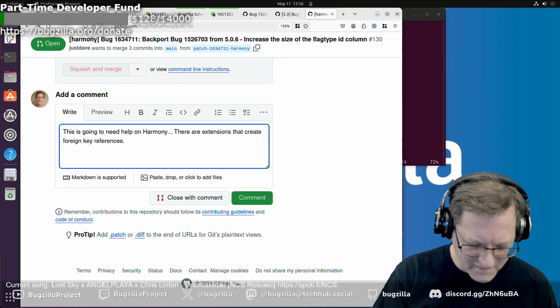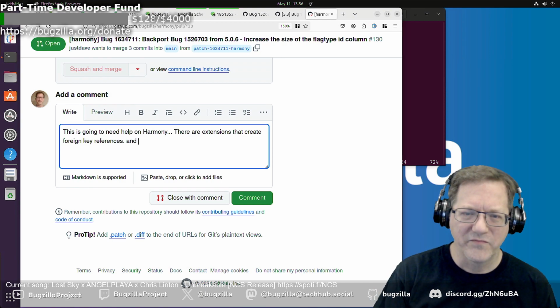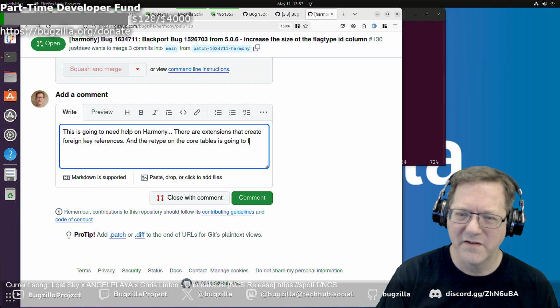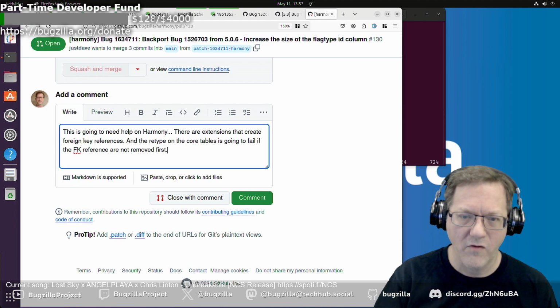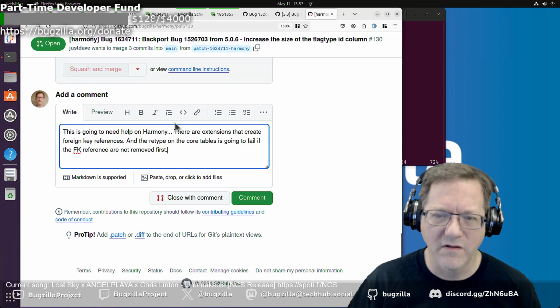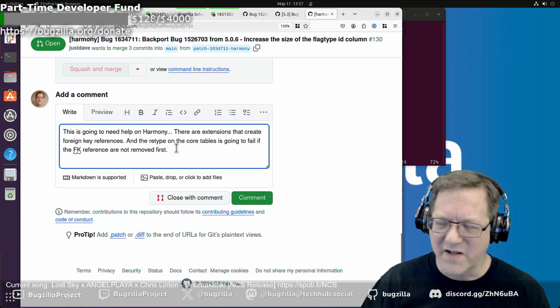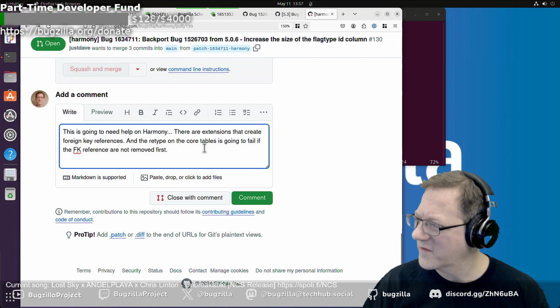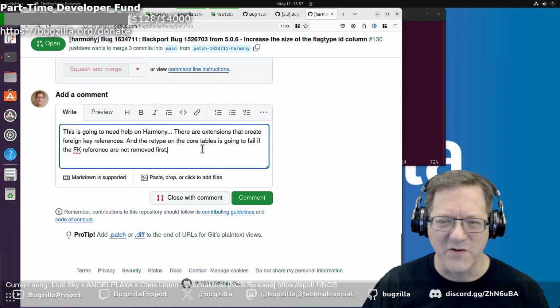Extensions that create foreign key references, and the rename or retype on the core tables is going to fail if the FK references are not removed first. Which means we're going to have to do a little bit of dynamic figuring out which foreign keys exist, because we don't know what extensions have created any.